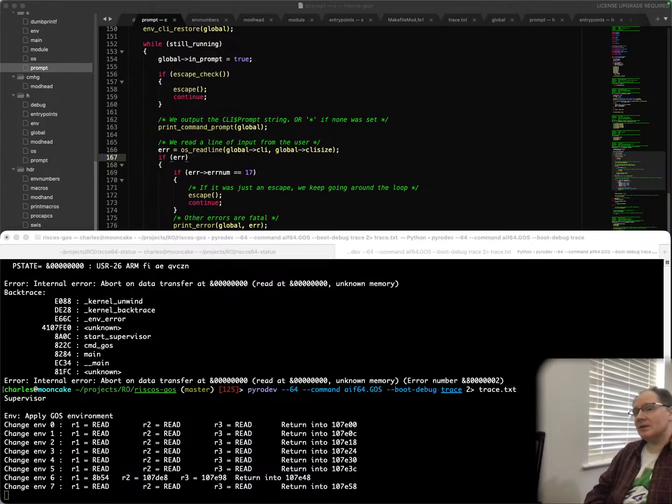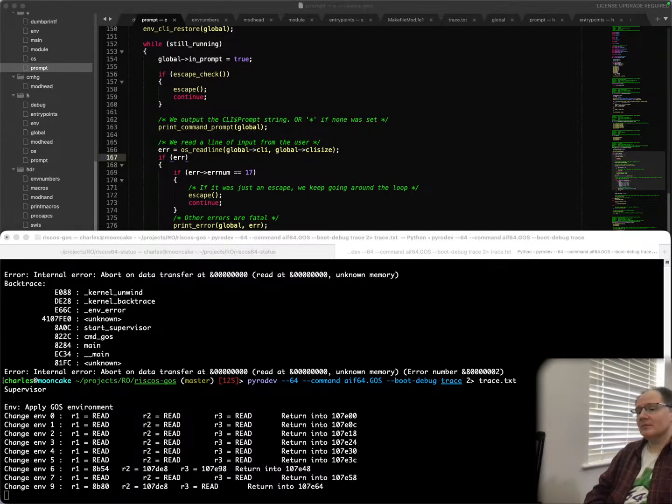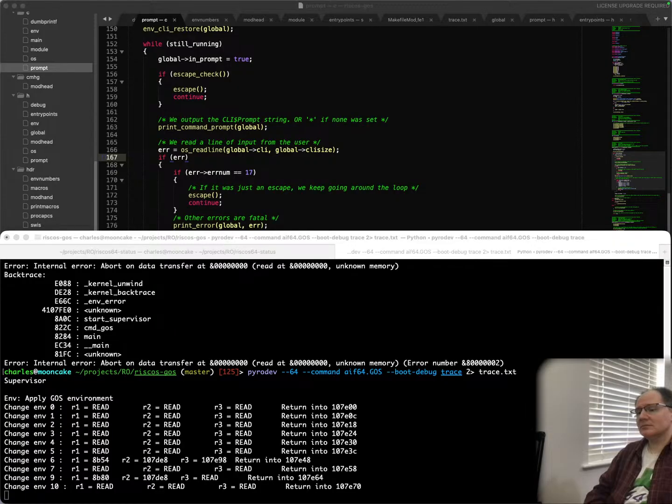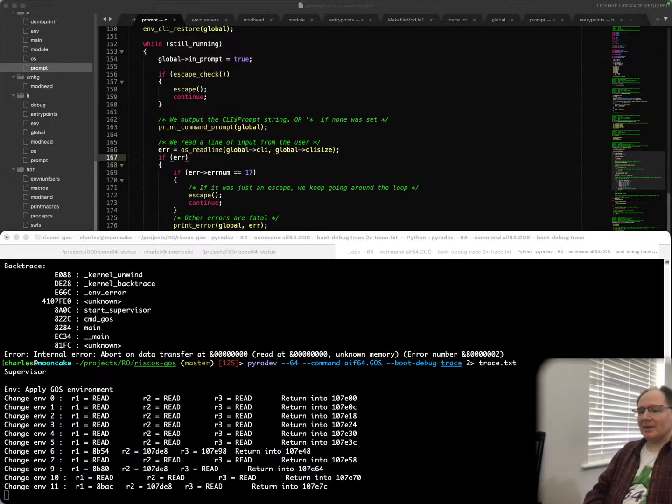Of course, if I turn the debug off, it would run even faster because it's spending a lot of its time working out what it has to do for printf. Well, we'll worry about that later, I guess.